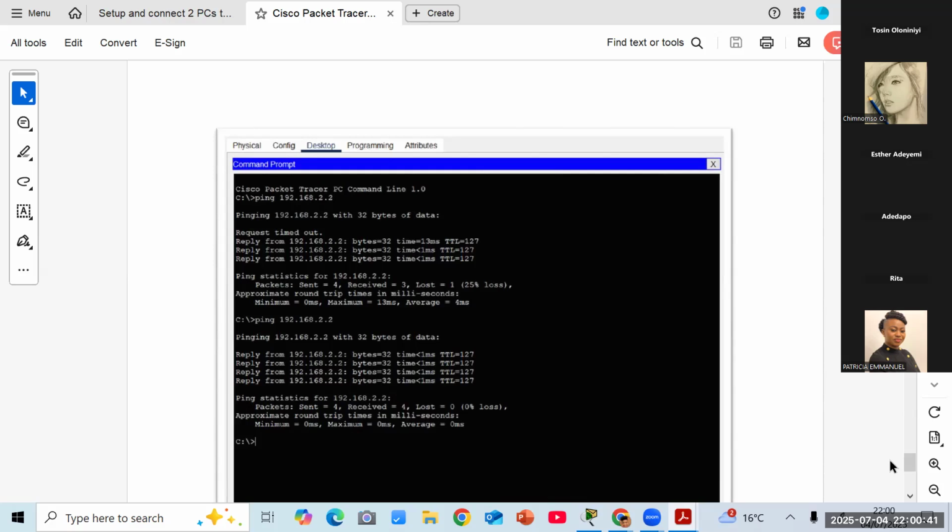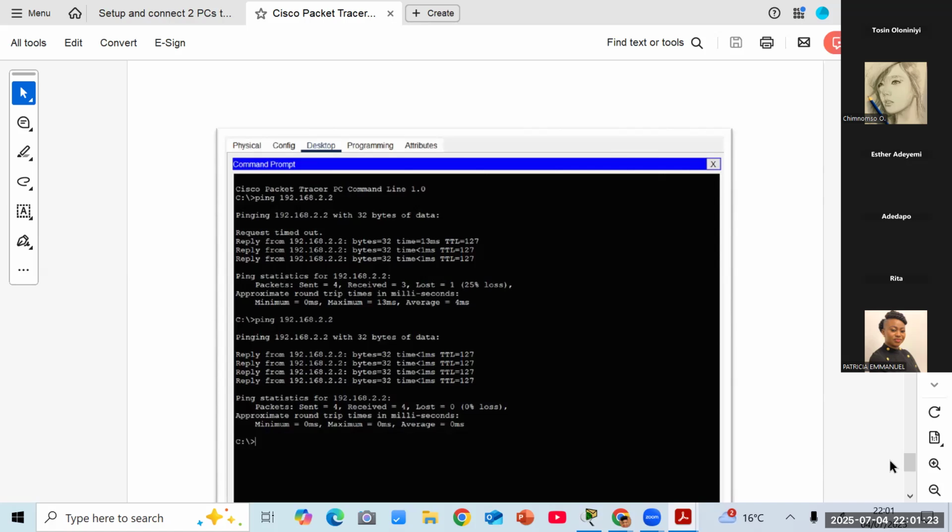send you a notification to show you that I've received this data and I've lost some, depending on the network. Sometimes the latency of the network can delay the packet from sending at a particular time, so the packet will be dropped. That's where you have these losses. Even on our computer, sometimes when we want to send an email, it might take a long time after you click the send button for it to finally show that it's gone. The network is just dropping the packet and it's not fully sent, so you might have to click resend or just ping it again.